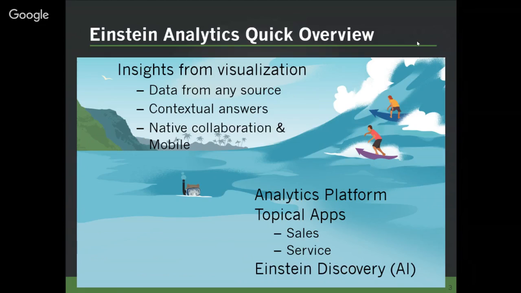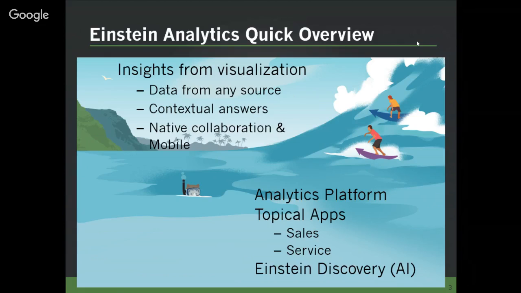The next thing it does is it provides contextual answers. What that means is you can embed these dashboards right along with business decisions. You do that in Classic, Lightning, or even Communities. And last of all, there's a mobile component. You have the ability to take your analytics on the road with you to get these insights and then collaborate with the rest of your organization through Chatter and those type of capabilities.